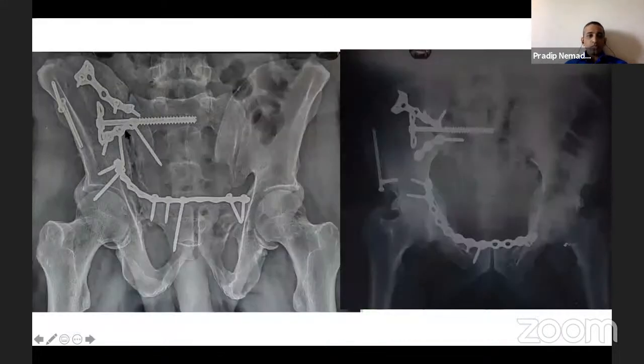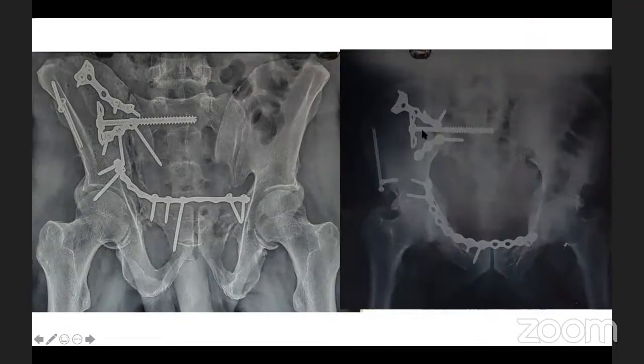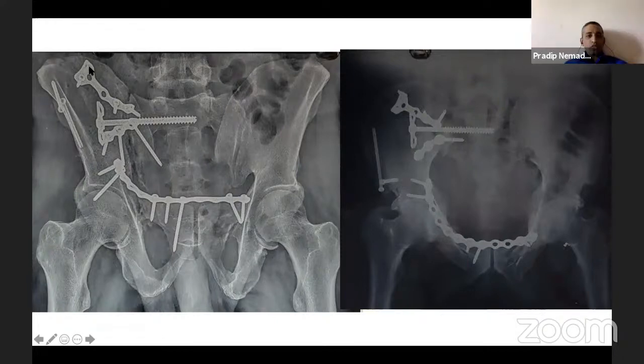This sacroiliac plate neutralizes the sacroiliac joint. I have passed another T plate, out of which one screw is going on the crescent fragment, the other in the normal bone. In that way, we are neutralizing that fragment also. We take a small incision on the lateral aspect and slide a three-hole plate, and through the middle hole of that plate we pass a screw so that the plate acts like a big washer and does not cut through into the fracture site. So that is the way by which an LC2 fracture can also be managed, by a combination of sacroiliac fixation by plating as well as the screw.